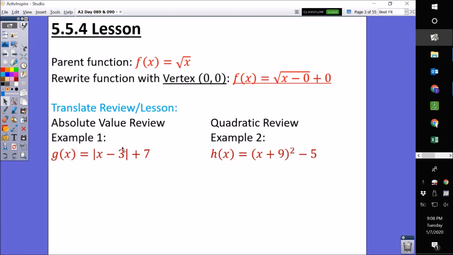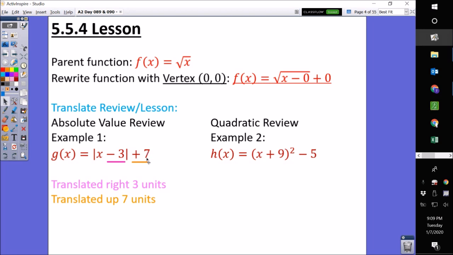So here we see that it's a minus 3 inside, so that means that it's going to move right 3 units, or translate right 3 units. The plus 7 is outside behind the x, so it's going to translate up 7 because it's a positive 7. So the transformation is translate right 3 units because of the minus 3 behind x and inside the function, or inside the absolute value lines.